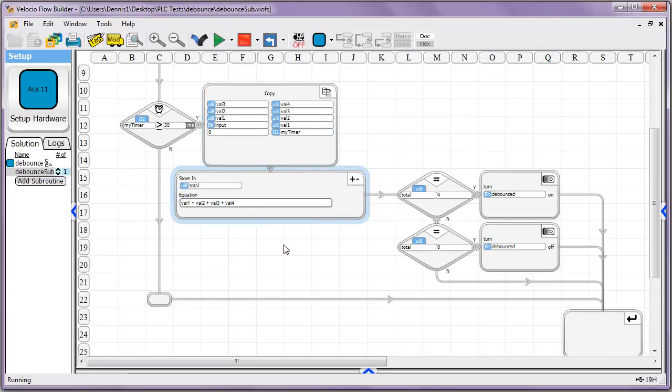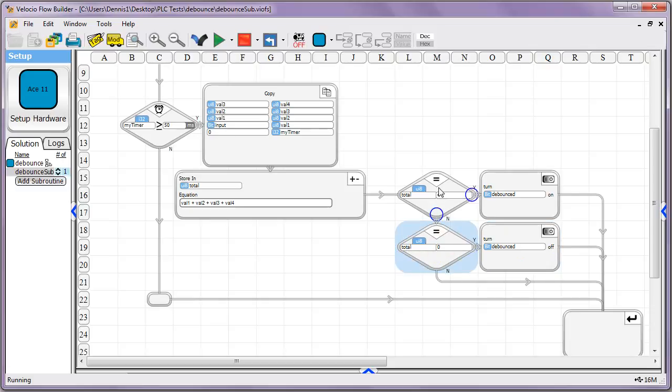And then we go into this calculator function here, and we add all those up. And basically, I'm wanting to see have the values been the same thing for the last 200 milliseconds. If so, I feel like we've got a steady signal and we can run with it. So we add them together, and then I ask, is the total 4? Basically, are they all on? If so, I'm going to turn my output on. If not, I ask, are they all off? If so, then I'm going to turn it off.